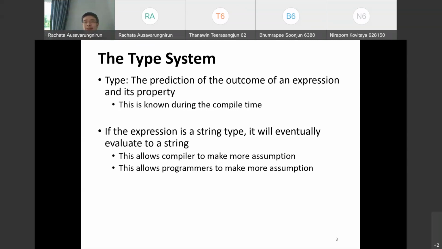Fun fact: I was reading a paper with my graduate students and a few more researchers, including John, on how we can use concepts like future to aid in packet processing, for example. These allow you to make a lot more assumptions about what is going to happen to this expression.